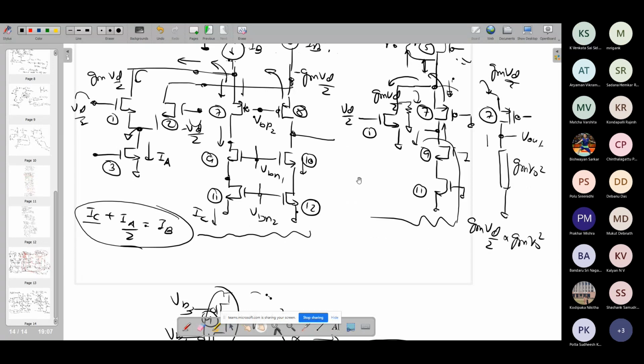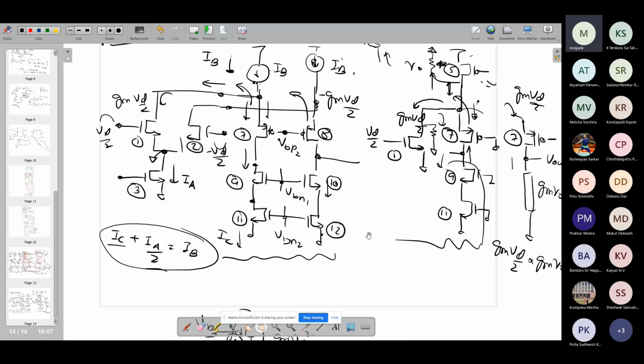So from that logic, I hope you can understand that this particular differential amplifier, if we take the output fully differential, in this case it is fully differential because the output over here is fully differential, it is going to give us this GMRO square by 3 gain. Any problem in this? GMRO whole square by 3. So this part we understand.